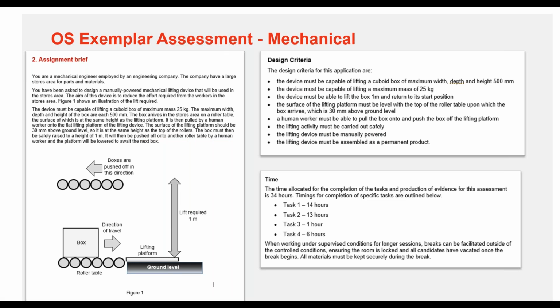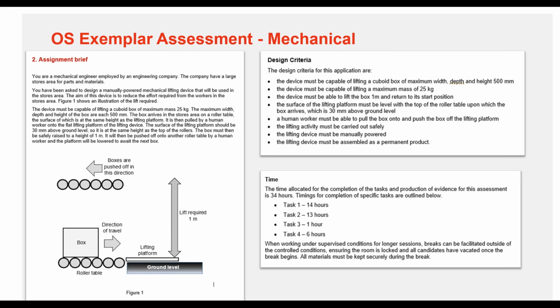So what you can see on the screen now is the exemplar assessment for the mechanical one. Again, these are in our shared area on the website under 8714, under mechanical, and underneath there you also have something called GSEM. So that is guided standard exemplification materials. And these are being completed to what a threshold learner looks like and what a pass learner looks like as well. So you can see how learners have attempted these tasks.